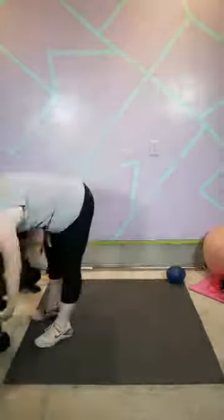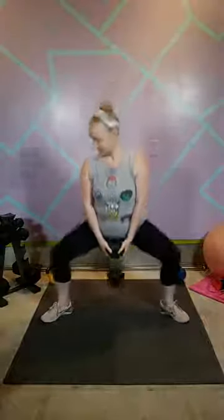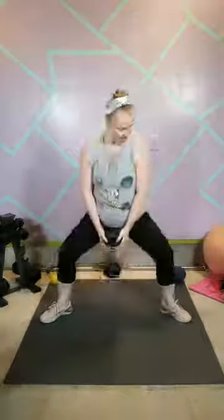All right, we've got sumo squat. We go wide, wide, wide. Toes pointed out. Knees are tracking out over your toes. Shoulders back and down. Open up. So just make sure those knees are pointing the same direction as your toes. If you're really tight in the hips, that might be hard. Your knees might start folding in. If your knees are folding in, no bueno. We don't do this exercise if our knees fold in.